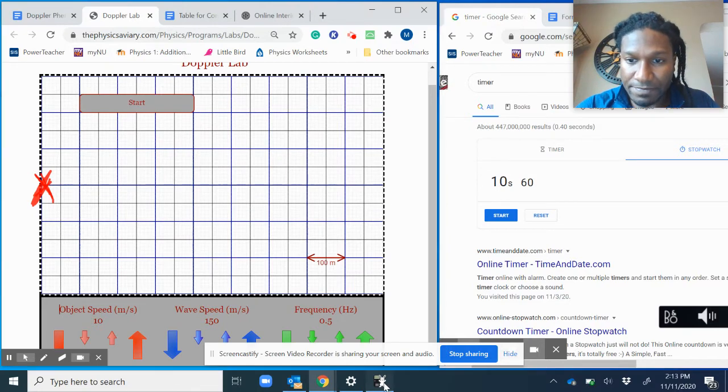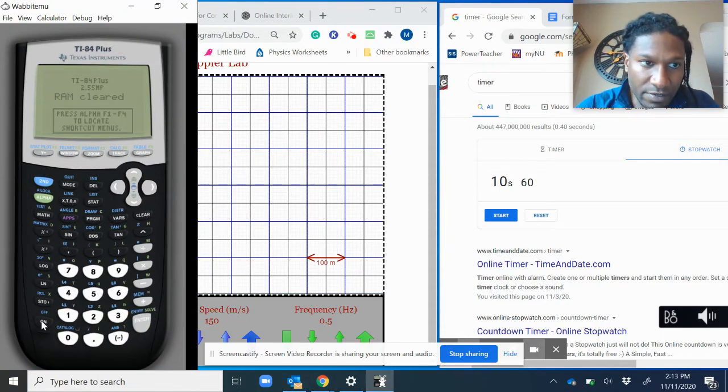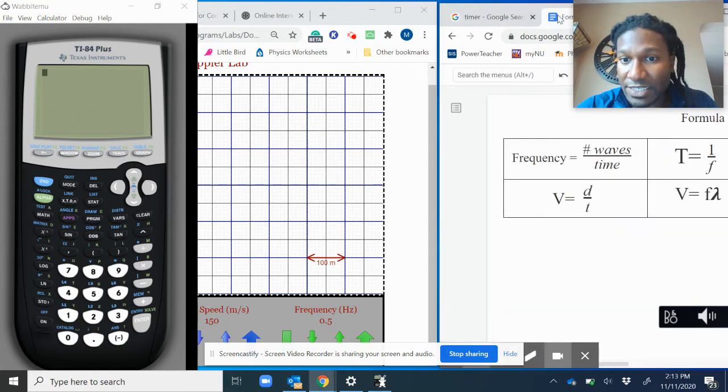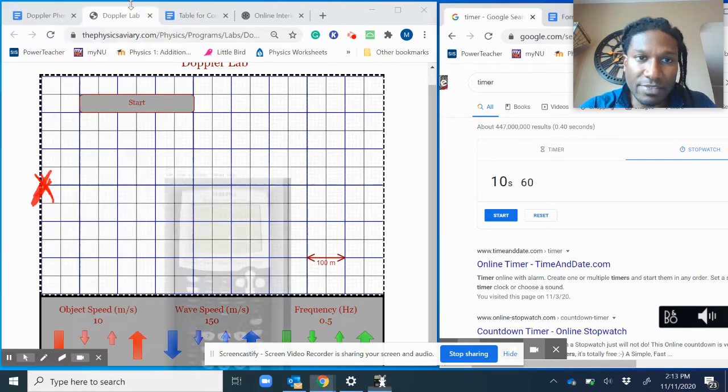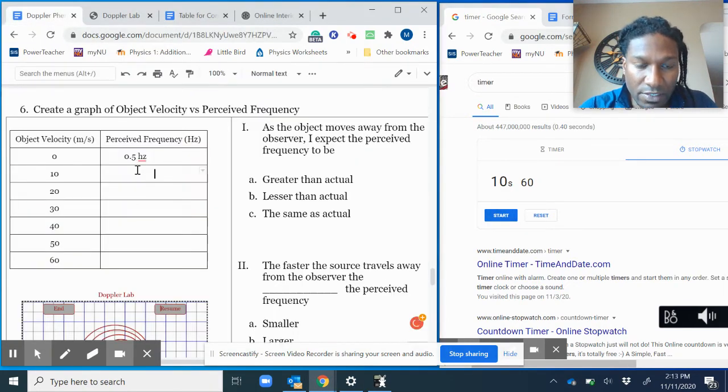So I need a calculator now. So I'll turn it on. Keep in mind the equation is cycles or waves over time. So in this case, I got 5 divided by 10.6. That means the frequency is 0.472. Oh, you probably shouldn't put units here because you might want to just copy the whole table into Google Sheets. If you put the units there, it won't know what to do with those numbers.